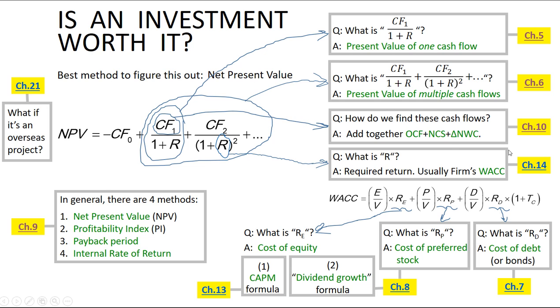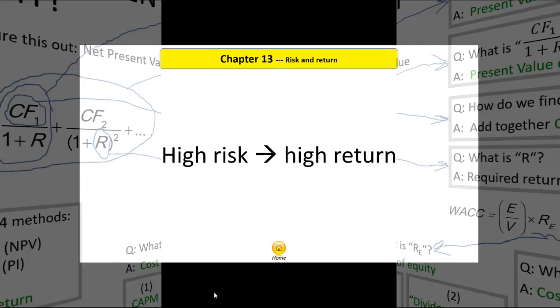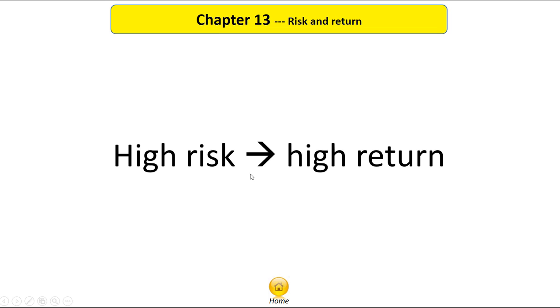What's our next chapter? Well, let's look at chapter 13. Chapter 13 is where we learn about the cost of equity. The cost of equity, or from stockholders' perspective, it's the return that they earn every year, depends largely on the riskiness of the project's cash flows that are then used to pay the dividends on the stock shares that the investors are holding. So high risk, high return. The riskier something is, the higher the return that you're going to be rewarded with to compensate for that risk.